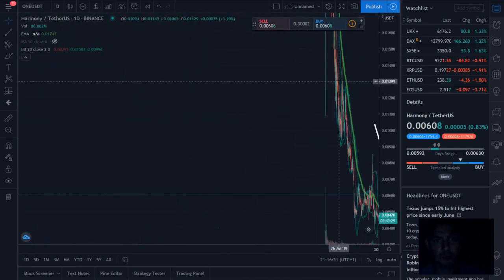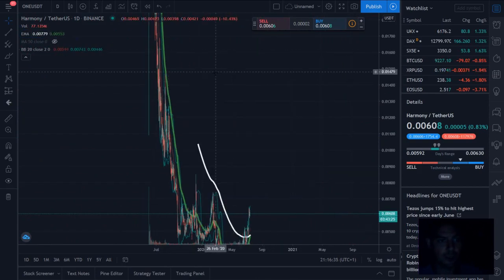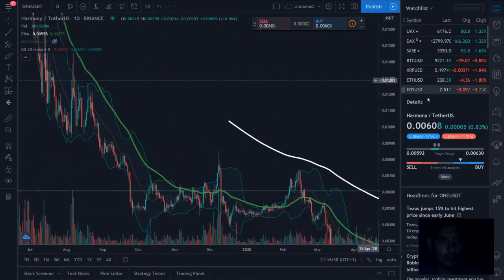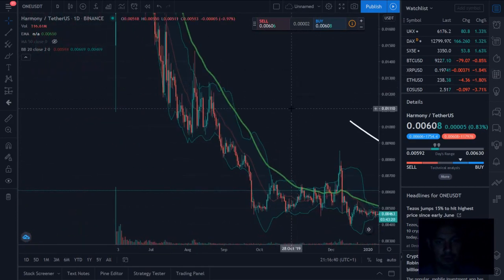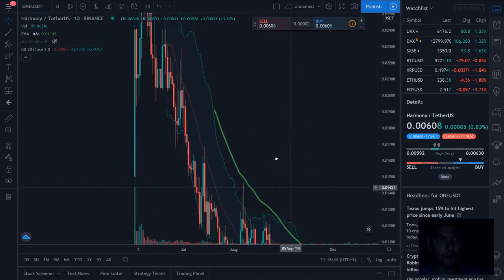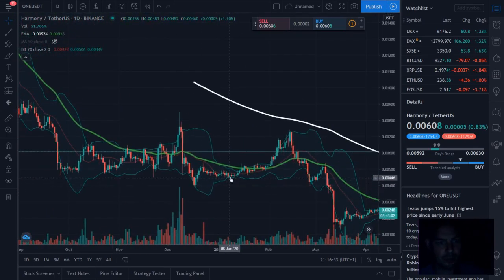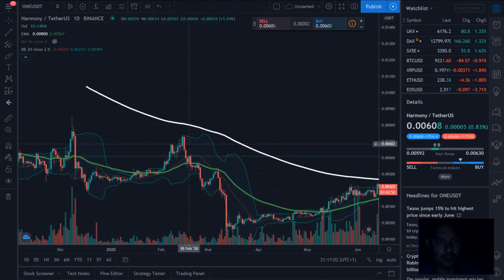Again, this is quite a volatile asset, so it's not the greatest, and TradingView has decided to go all weird on me now. It's just been pretty volatile all the way down from here, so there's not really a good example of that. But I suppose the Bollinger Bands began to pinch a little bit there and the big move happened, and they started to pinch here and a big move happened, and again we were above there and the trend was up, so they were pinching up, and then obviously it died from that.